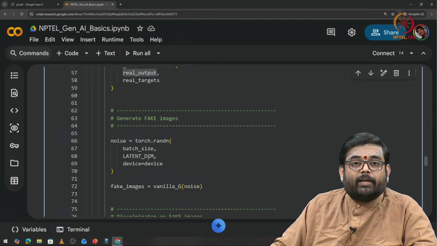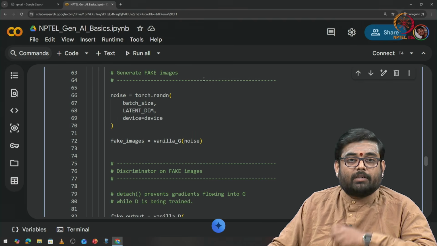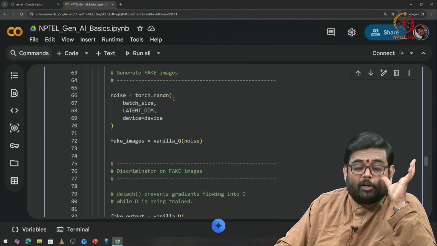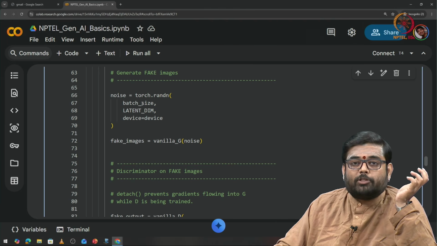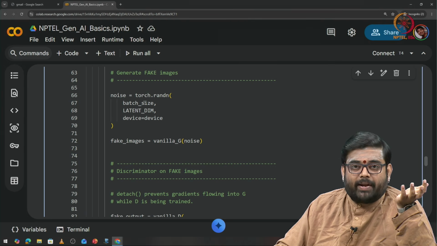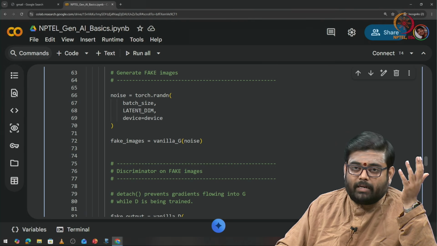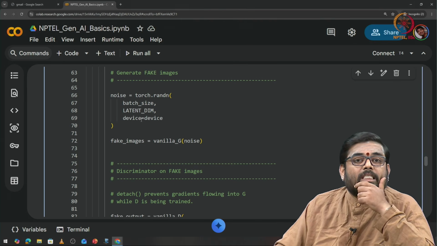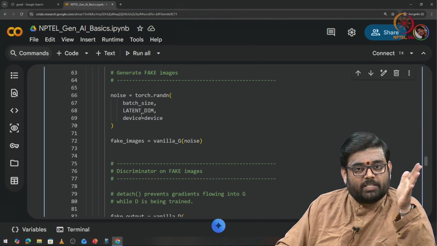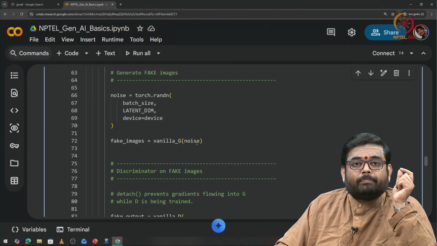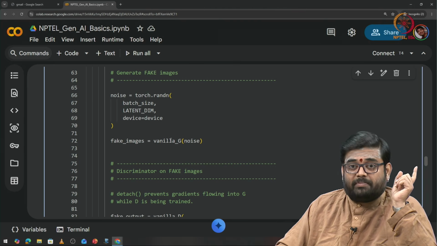Now I need to go ahead and generate the images. So now what do I need? I need samples from the normal distribution. How do I take samples from a normal distribution? I know torch.randn. The batch size I am keeping as 128, and the network is agnostic of batch size, that is totally fine, which we know from our earlier discussions. The latent dimension is such that each example is a vector of 100. And then you pass that through the generator, okay.